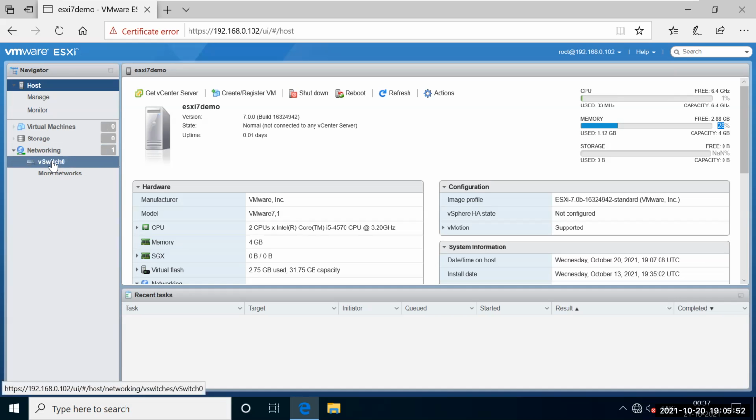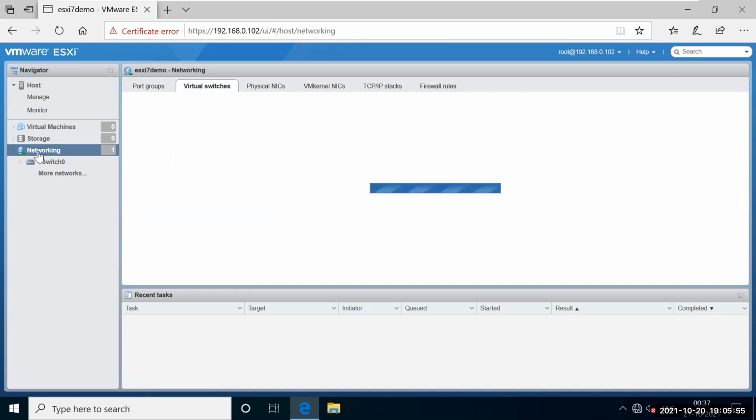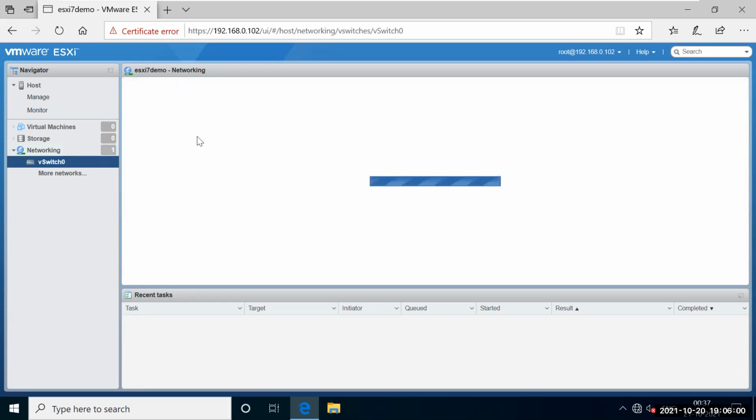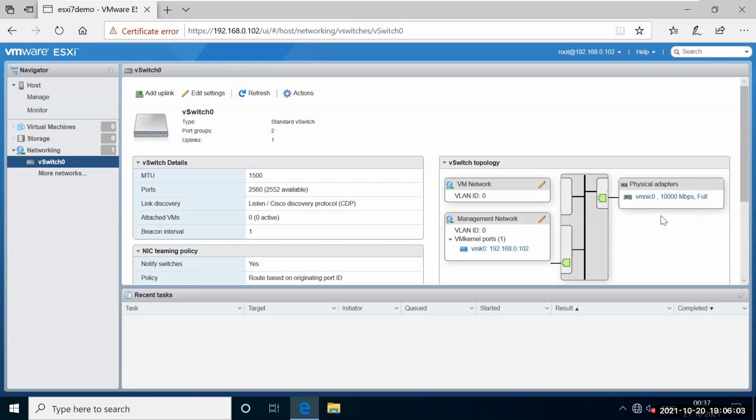And coming to the networking part, by default, whenever you install the hypervisor, a virtual switch is getting created. And in that virtual switch, the physical network card will be assigned as the uplink adapter. So using this uplink port, the virtual switch can get connected into the physical network, so that the physical network machines can access the virtual machines that are connected to this virtual switch. And also on this virtual switch you have two default port groups created. One is named VM Network, which you can use for connecting your virtual machines, and the other one we have is the Management Network.